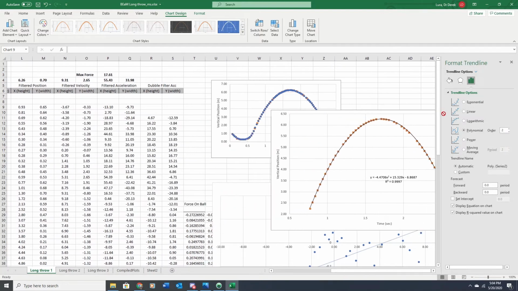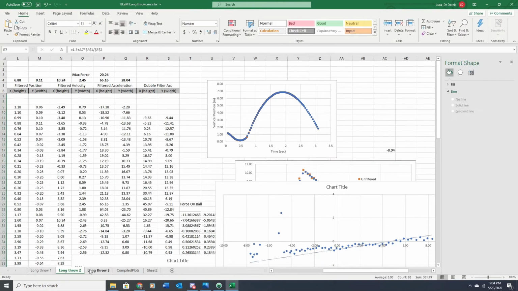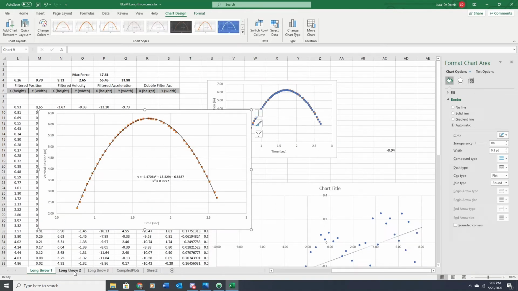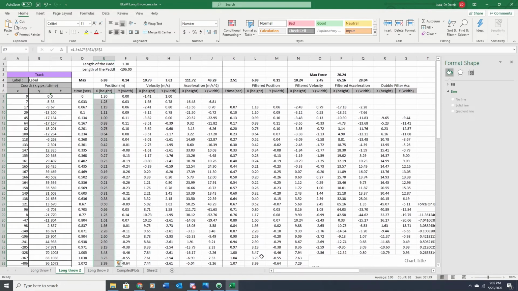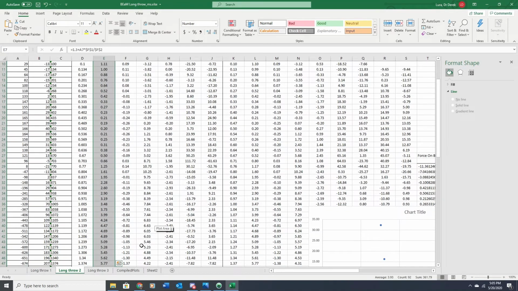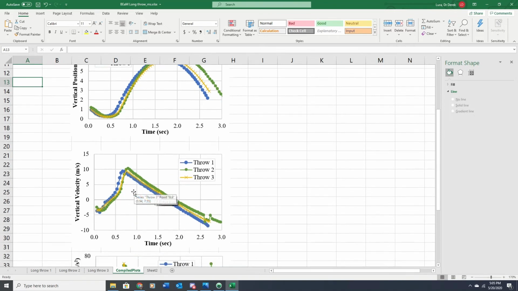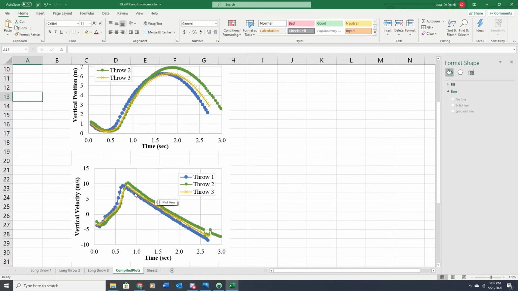All right, one other thing here, if you notice, I also have three separate sheets for each throw. One of the things that you want to do when setting these up is, if you can set up all the math in one sheet, then you can just copy and paste the entire sheet, and all you have to do is change the input data and the ranges, and it'll automatically calculate the rest for you. That's one of the niceties of Excel: if you have everything set up cleanly, you can quickly calculate second, third, fourth, fifth, however many different trials of a task you want to do. And on these plots, I just copied and pasted them into each other. You can copy the plot and paste it into a new sheet, and do the same thing with the other plots and other sheets to combine them together.